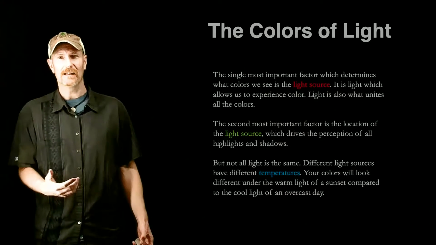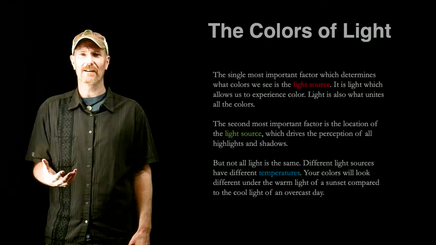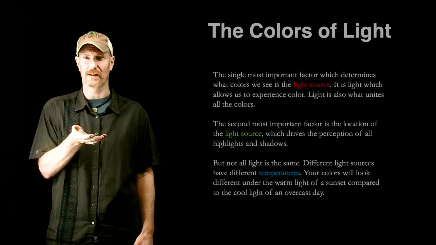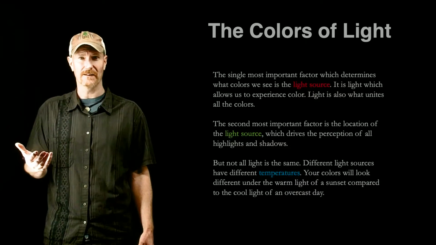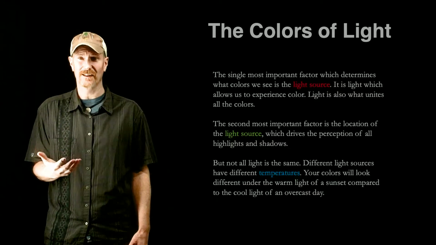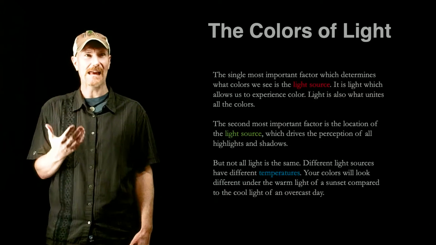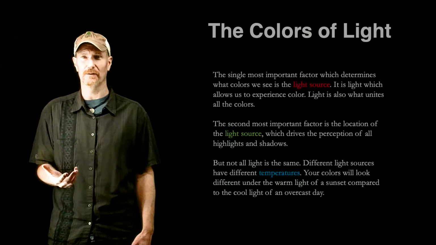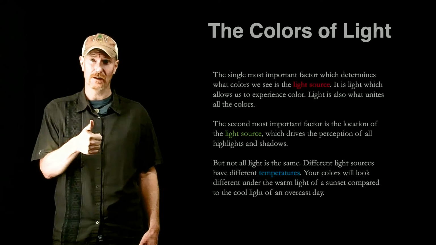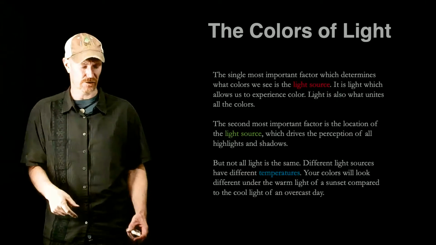And then lastly, we have to remember that not all the light is the same. Different light sources have different temperatures. Early morning light is different than afternoon light or storm light, and these colors will look different under different conditions. So as we paint or create our shaded relief for our maps, we want to take into consideration the light source, its temperature, and its location.